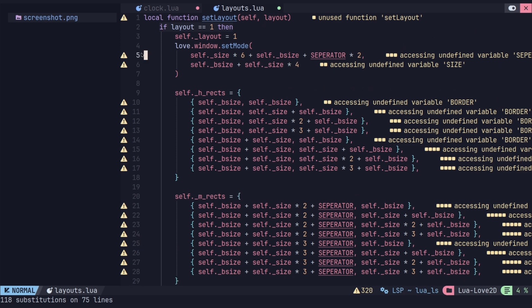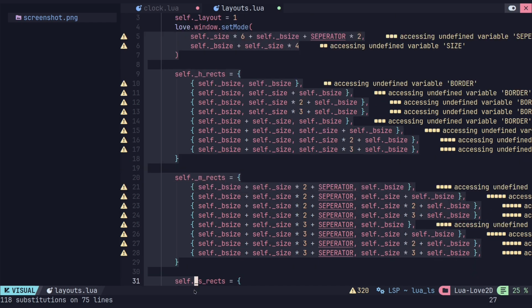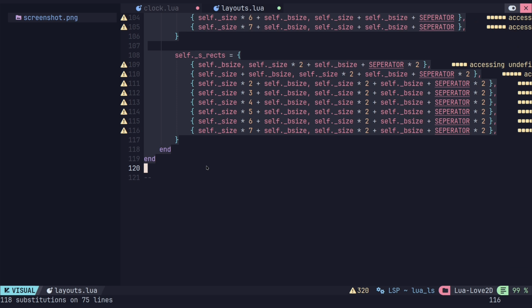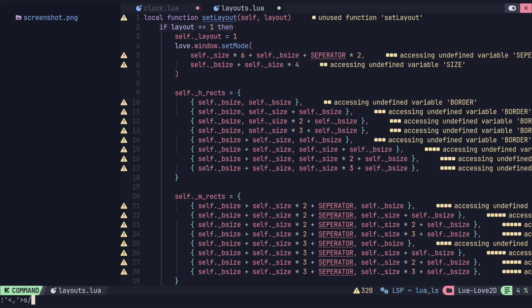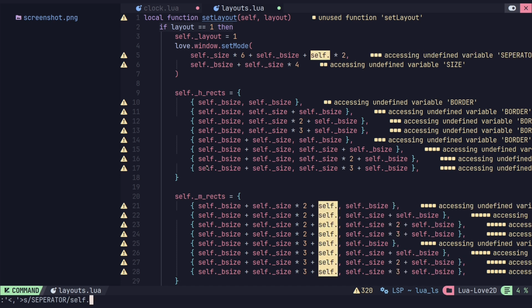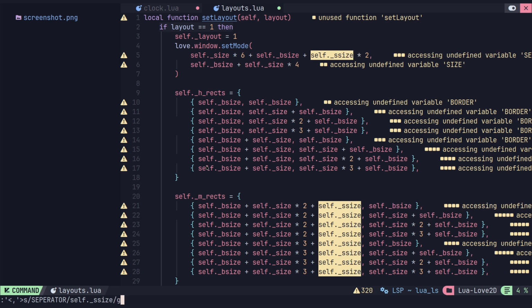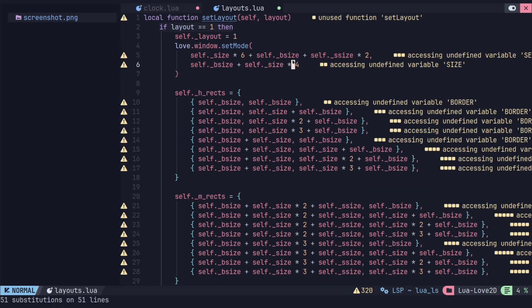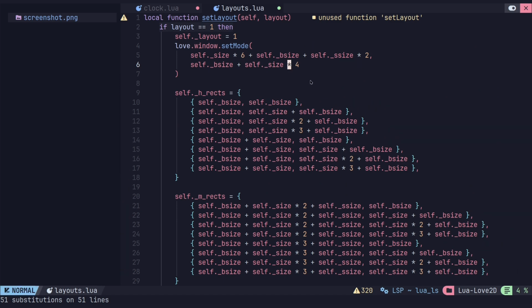And then I want to change the separators. There's the reason, because we want to be able to multiply the size of this. So we'll do the separator, and we'll change that to self dot underscore s size. Okay. There we go. And I'm going to return this function.